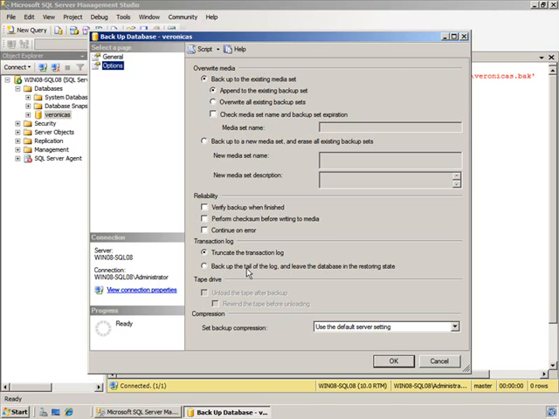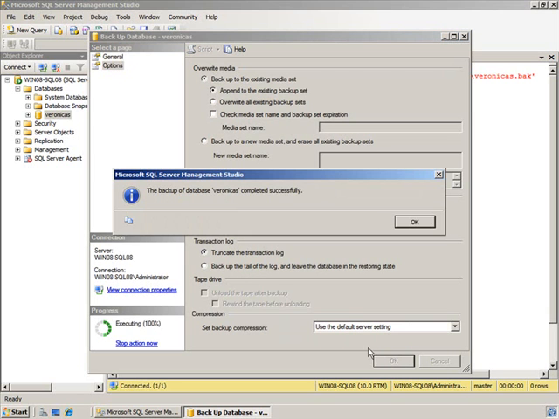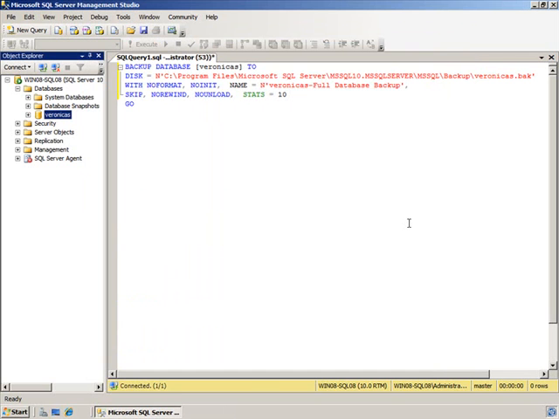One of the first things you do before you restore a backup is you first, if at all possible, back up the tail of the log, as it's called. You want that last portion of your transaction log, any transactions that have occurred just prior to you wanting to restore, because you want to put that stuff back onto the database, right? So I'll click OK here, and the backup of my database completed successfully.